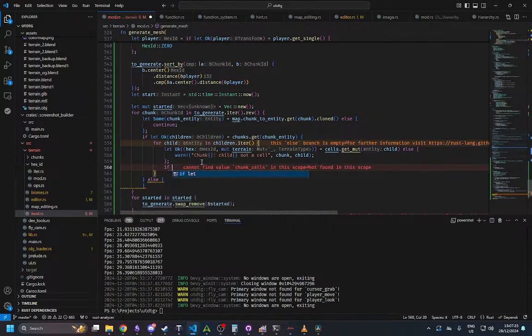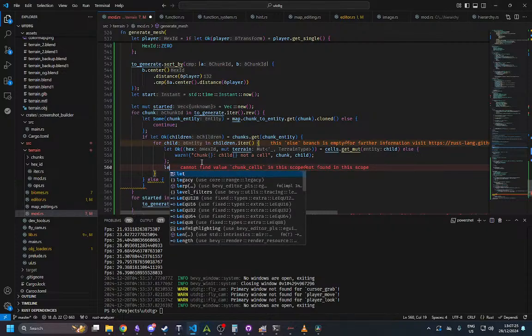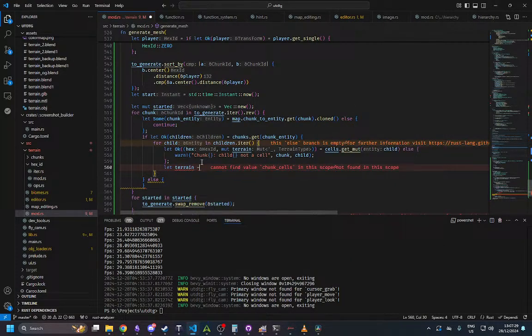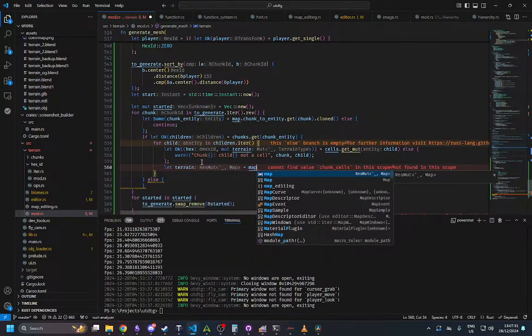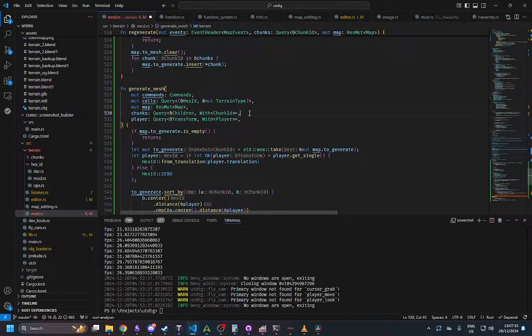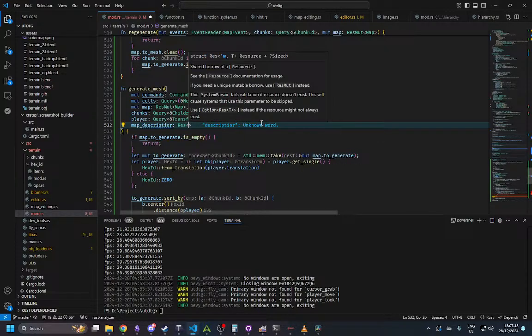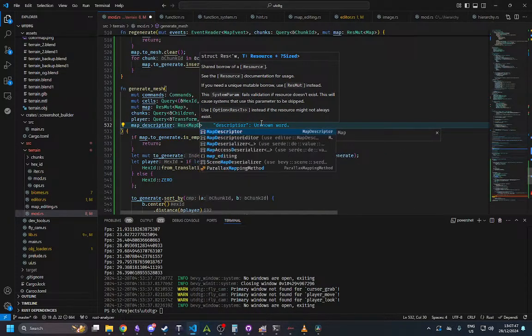We say if so let terrain equal map. I don't think we've got the map descriptor yet, so map descriptor, which is a res map descriptor.